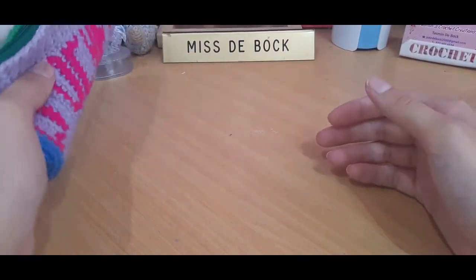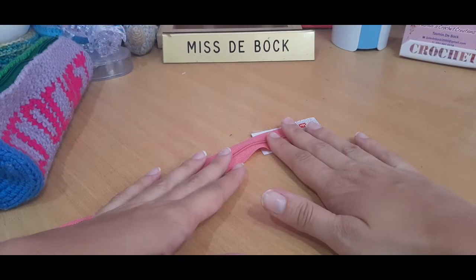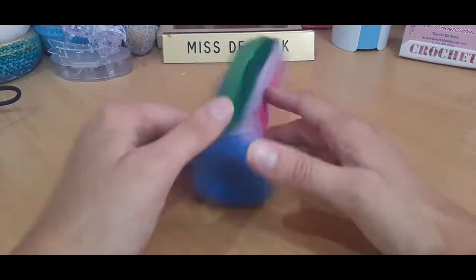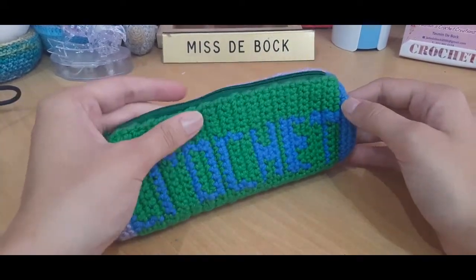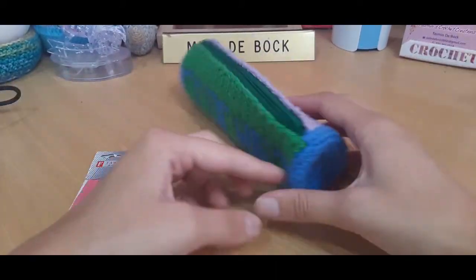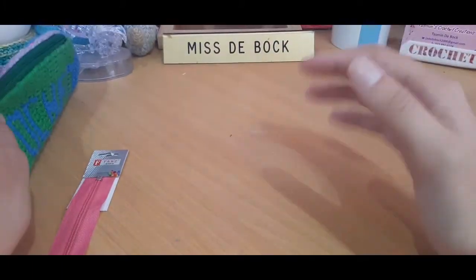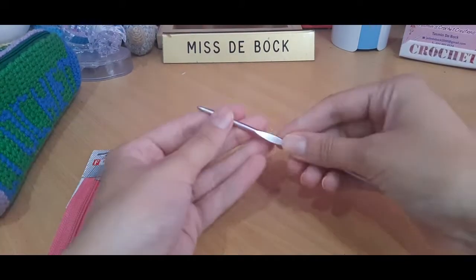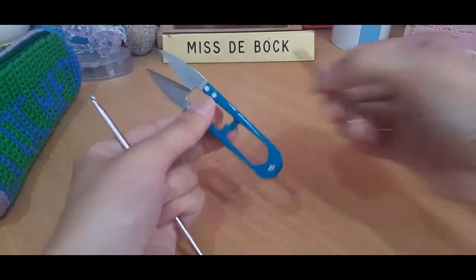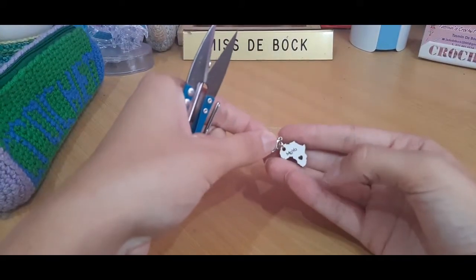Okay, so for this pencil case we'll be needing a 20 centimeter zip. I'll be using four different colors, so I'll show you how to color change exactly like this, so you can make it like this. But as I said, you don't have to follow the way I'm doing it. You can do it with two colors, or you can make this just a plain pencil case with one color. Okay, you'll also be needing a 4mm crochet hook. You'll be needing some scissors, a tapestry needle, and you'll also be needing a stitch marker.